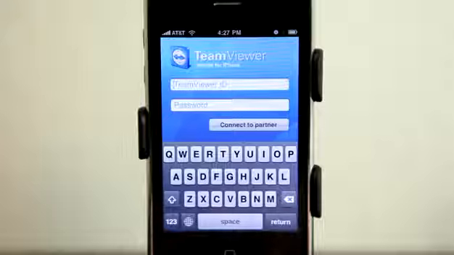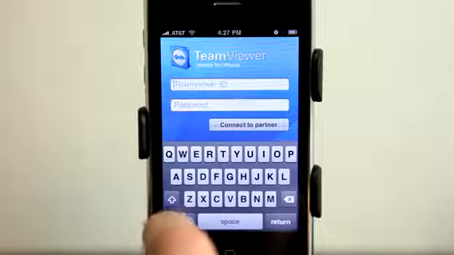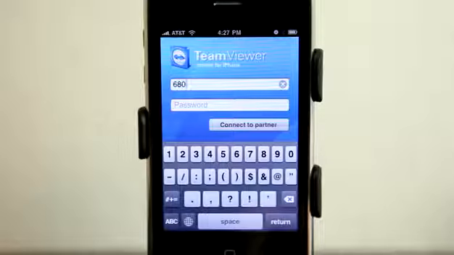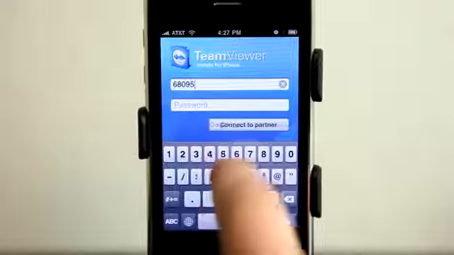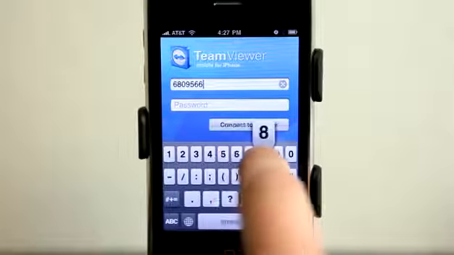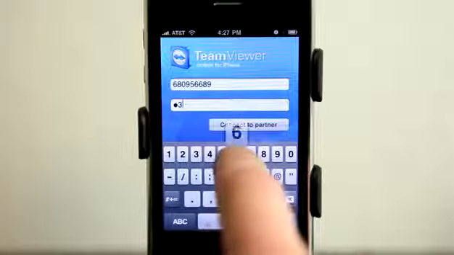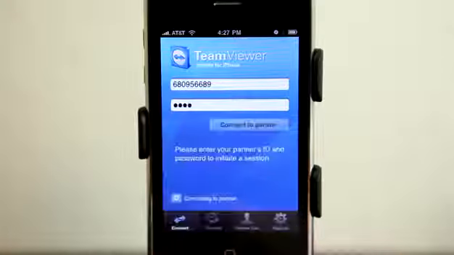So here's a scenario. Let me set this up for you. You have people back at the office doing things on the computer, whatever it is, and you're out in the field. So you need access to whatever it is that they're working on. You need to be able to view it, maybe even walk them through something, or they need to walk you through something. So you log into this application, they give you this partner ID that you type in, which is unique every single time. So this is not going to log you into my computer, in case you were wondering. This is a unique number that is generated on the fly each time that the application is connected on the computer that the application's installed on.